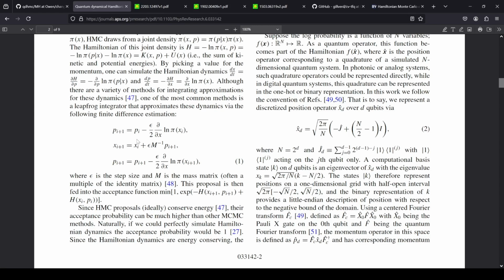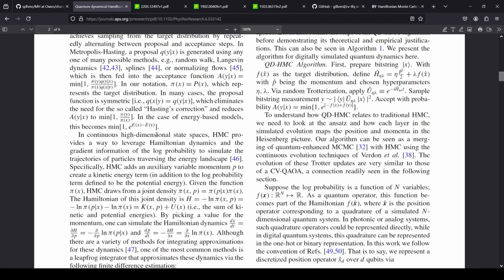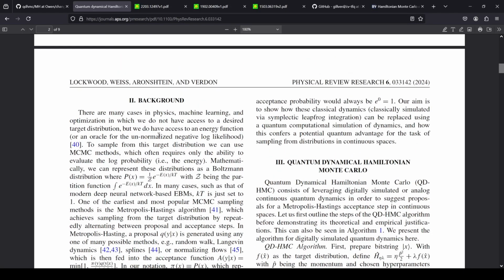And so what this does is basically correct for inaccuracies in the simulation, and that allows us to reject steps that are inaccurate integrations. So ideally, with perfect integration, our acceptance probability would be 1.